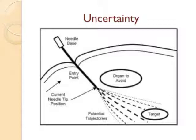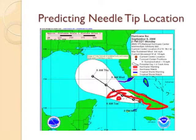And so we started doing some research into this area, and we realized that one of the best models for predicting where something will go and how much the uncertainty is were these models that were used to predict the course of hurricanes. So as you see here, here's where the hurricane starts, and you can see that as it goes, they know it's going to be probably along this path with this measure of uncertainty. It could be here or here, most likely here. And as you get further and further from your starting point, predicting out further, you can see that this cone of uncertainty really starts to widen and widen.